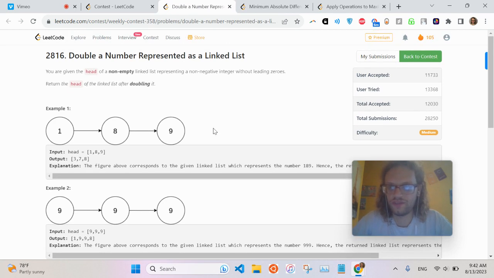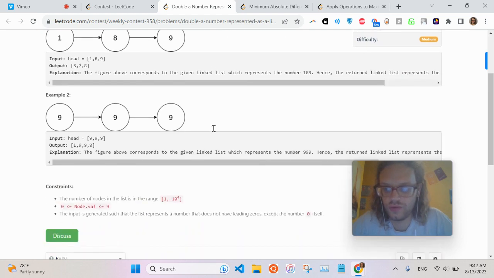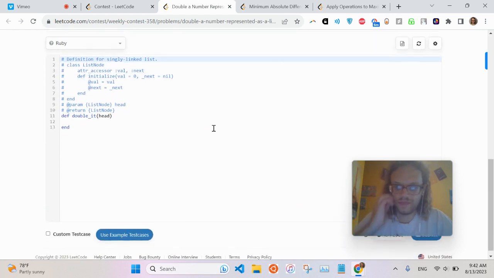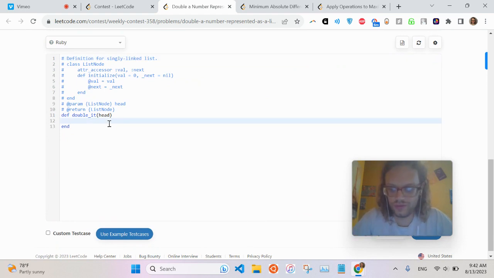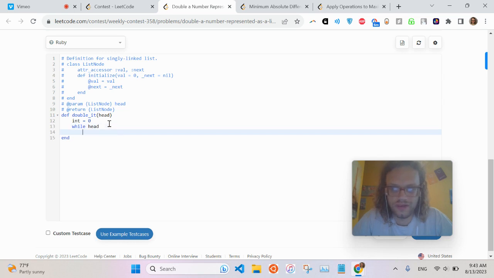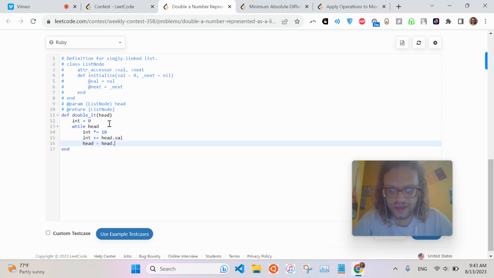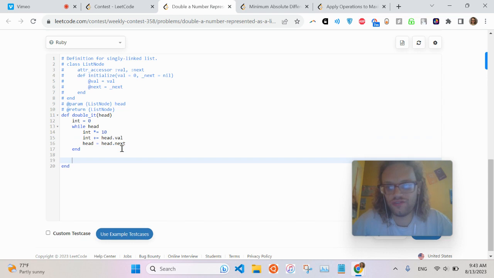Double a number represented as a linked list. Okay. So the head is 189. Okay, I mean, the wimpy way of doing this is to just turn it into a number and turn that back into a list. So I'm going to say int equals 0, while head, int times equals 10. Let me write this out and explain it. Int plus equals head.val, head equals head.next. Okay, so this is just turning it into an integer.